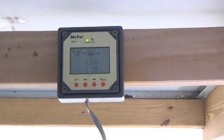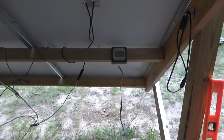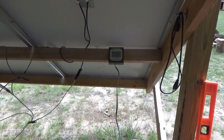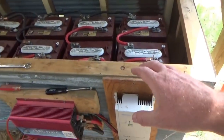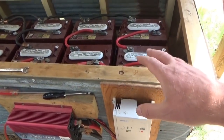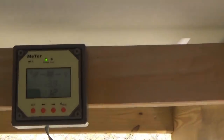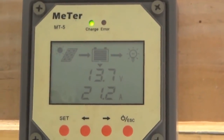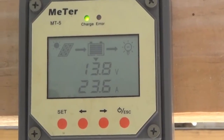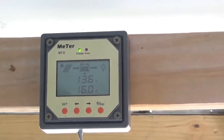That's what it's all about — I am getting almost double the power right there on the meter. The proof is right there from just moving it outside so that the solar panels go directly to the charge controller with no long wires in between. A massive, massive difference. Here comes the sun back up — 21 amps. I've never seen more than 13 to 14 amps coming in at any given time.